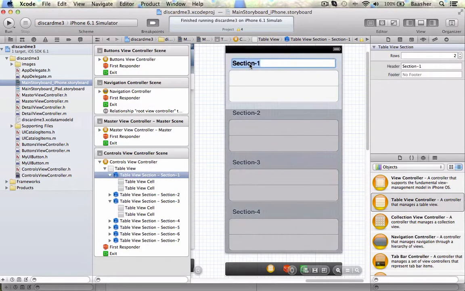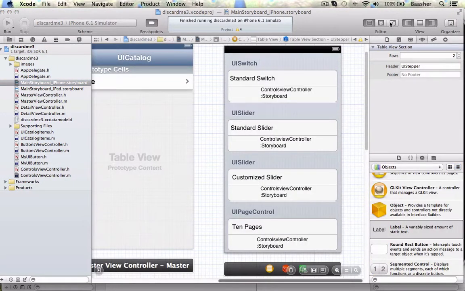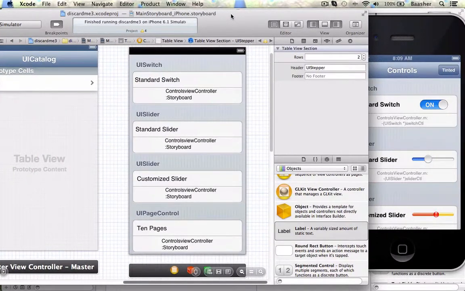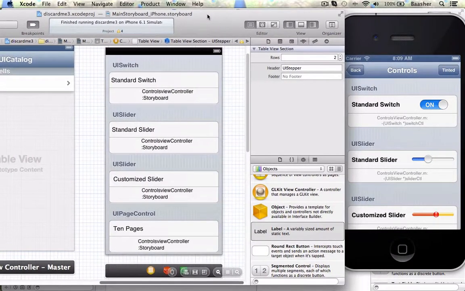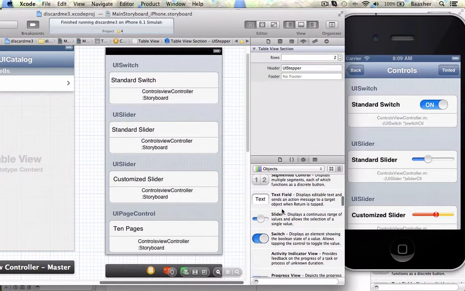Now I gotta change the labels. I went ahead and typed all these labels up there. This label was 2 lines, and as simple as that. Option, click and drag. Now the very first one is a stepper control. Actually, why don't I put that one side by side? This is the old example running. So the first one is a switch. No, UI switch. So I'm gonna drag it up here.